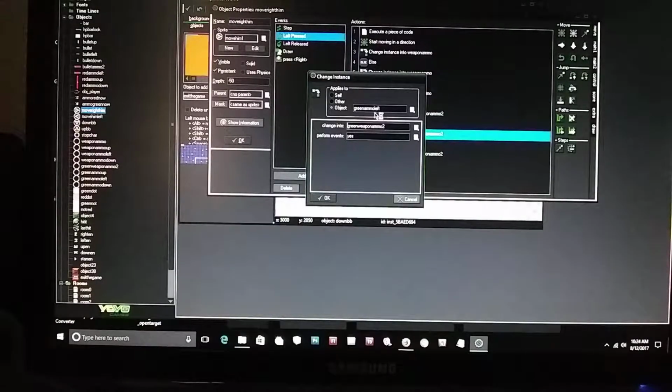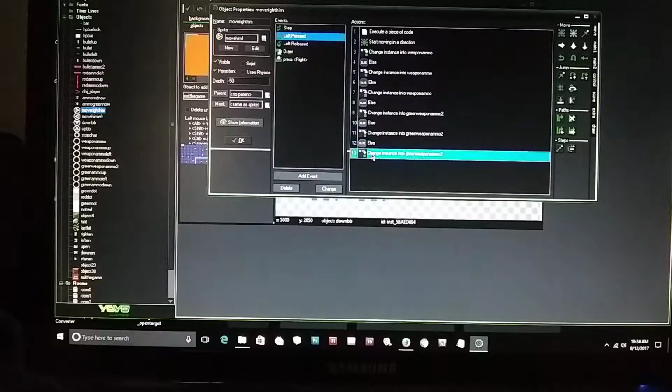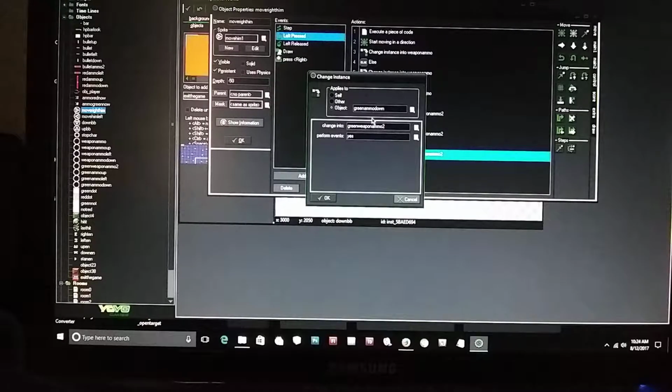So if he was moving left and then he decides to go right, then it's going to switch the green ammo left button to the green weapon ammo 2 button, which is the right green ammo button. And then if he's going down and he decides to go right, then it's going to switch the down green arrow button to green weapon ammo 2, which is going to right.